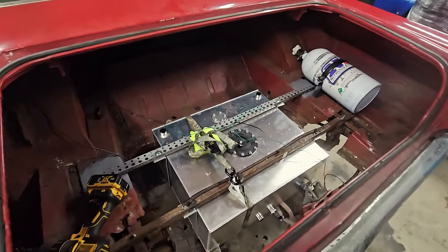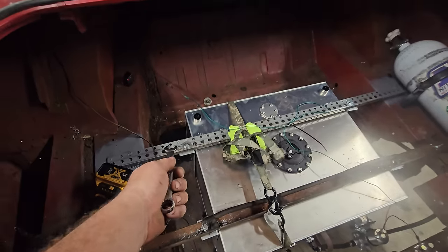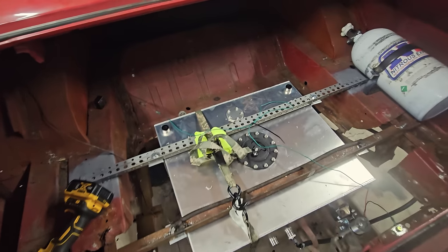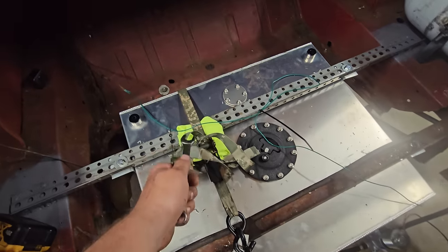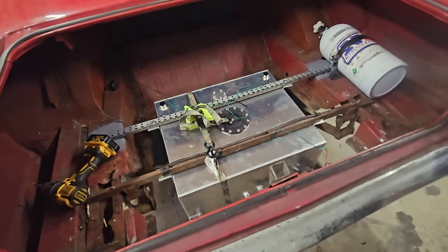Okay, now the fuel cell is professionally installed. We've got these straps bolted in without lock washers because lightweight stuff. We want to shave some weight. And then this guy here with the medium shirt keeps this from going this way. And I think that's going to work just fine.